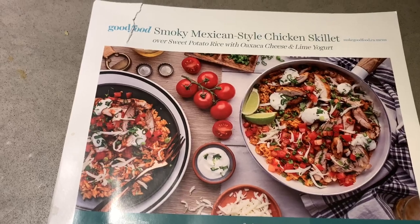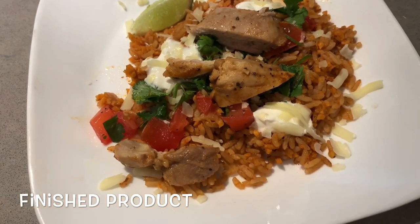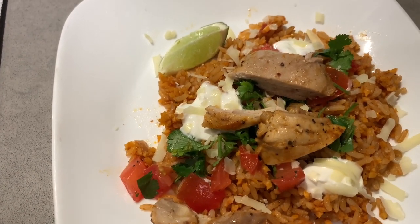Here's the smoky Mexican style chicken skillet — this is what the recipe card looks like and this is what my plate looks like. The kids said they really liked it, but I didn't. I gave Romeo most of my portion. I'm not a fan of dark meat; the chicken thighs didn't feel right to me. If it had been chicken breast it would have been leaner and more flavorful. Luciano only ate a little bit of the cheese sprinkled on top. Thumbs down for me, even though the kids enjoyed it. Hello Fresh always uses white meat, which feels like better quality.